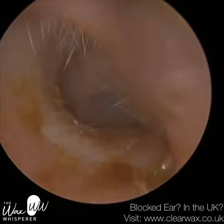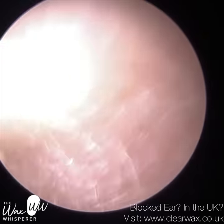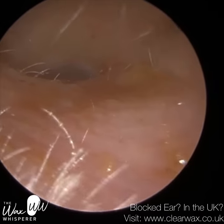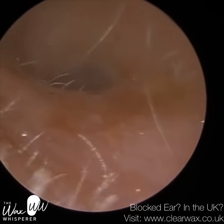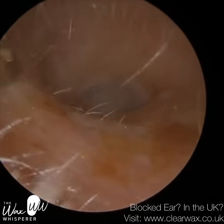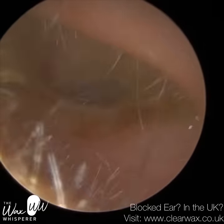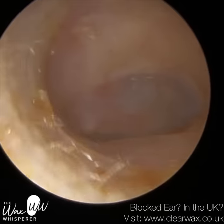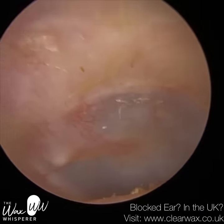There we are. So I'm just going to mop up the cartilage portions. We've got some of the sticky wax that stained the canal wall. Here we can apply a bit of pressure to the cartilage. It's not uncomfortable for the patient. If we were doing this on the bony part, we wouldn't be able to do that because it will just be too uncomfortable for the patient, and they'll be screaming at the top of their voice.